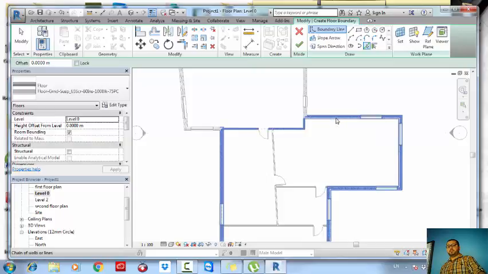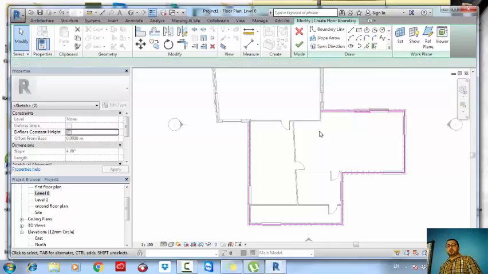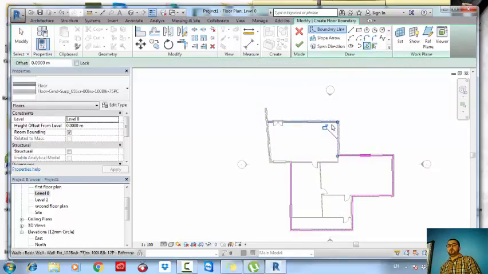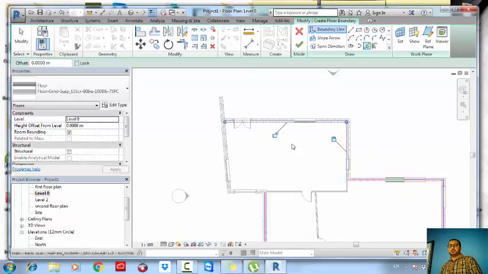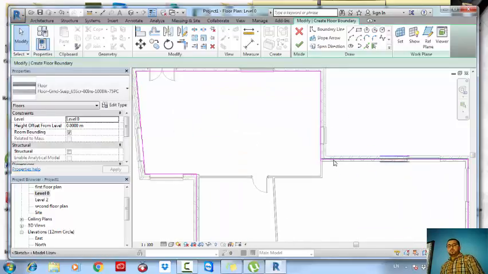Fine? I want them to be like this. Tab. I will have this. It's okay. I will delete these two lines. Then I will click again on draw line 1, 2 and 3, 4. I will trim now, and just notice that I'm always drawing and then modifying. Fine? I will trim this also.